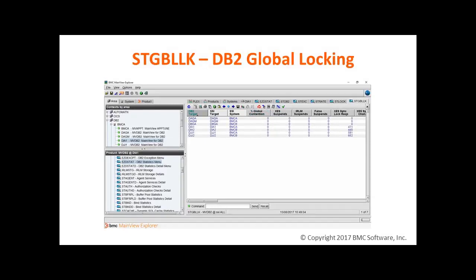Return to Statistics View menu, Easy DStat, and click twice on Global Locking. This gives the percentage of global lock contentions for the current recording interval. Now, an interval is a period of time during which data is collected. The time duration of the interval is set at product customization, and the default is 15 minutes. The percentage of global lock contentions is calculated as global suspends divided by total global locks times 100.